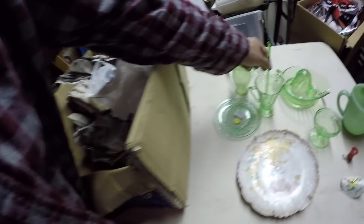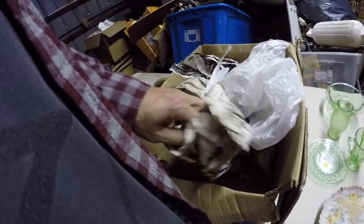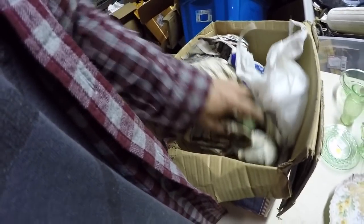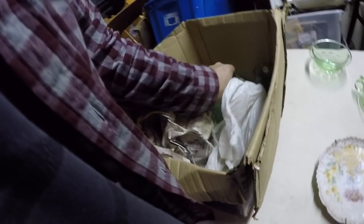I used to sell these swizzle sticks to a gentleman up in New York City. He used to give me, I think, three dollars each for every blue one I got him. Sounds like two broken pieces. I'm going to stick that with the garbage. We'll pack the stuff that's going to the flea market another day. This depression glass should do fairly well there. The stuff I'm going to try to sell on eBay I'll leave out here until I fill up the table.